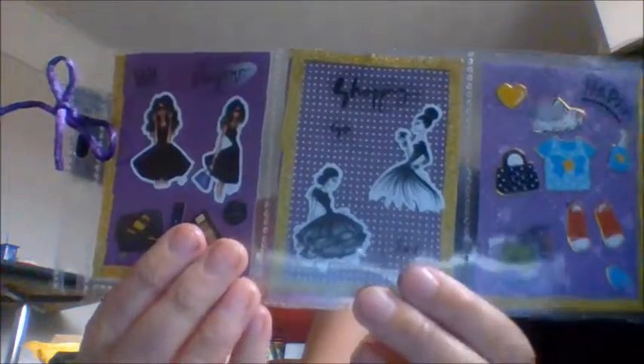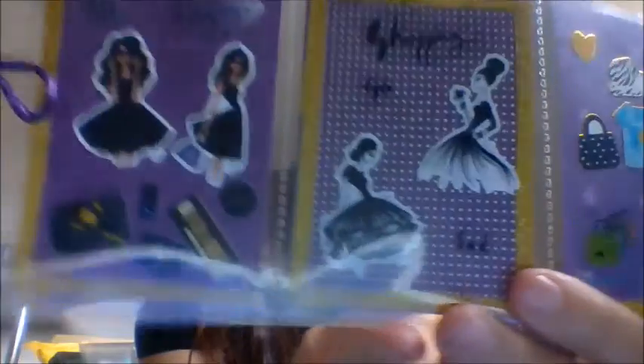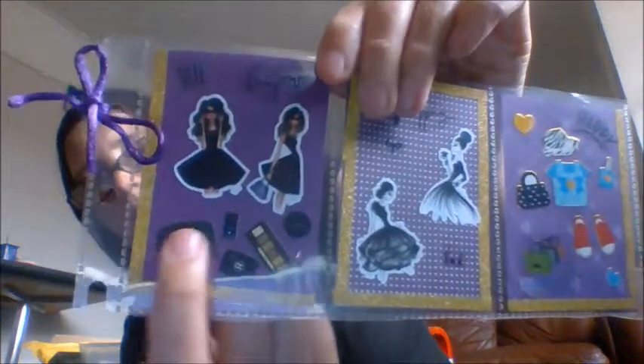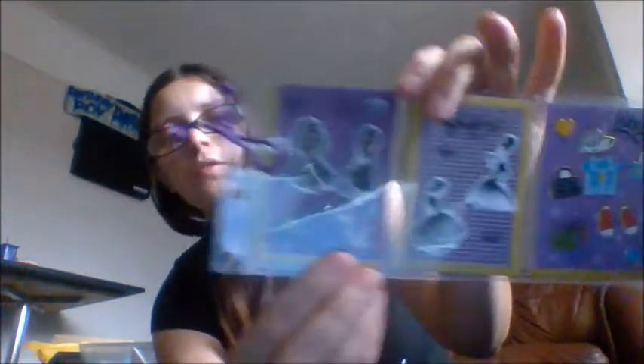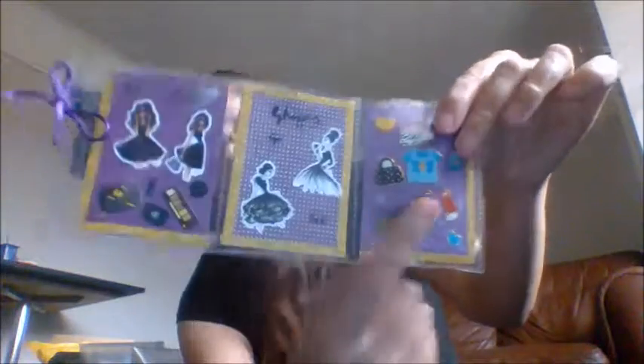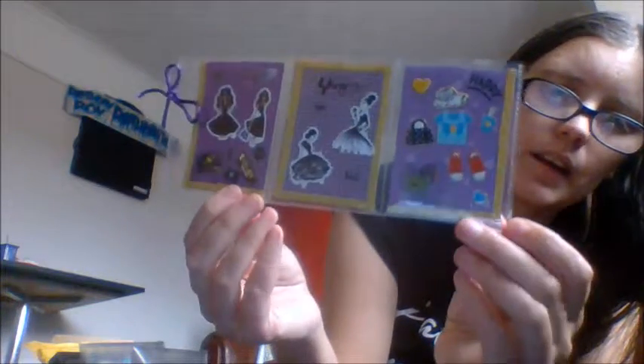In the middle, we've gone for the kind of teenage, mopey, goth, emo-style fashion — the dark fashion you get into around your teens. We've got these two corpse-bride-looking ones in prom dresses. It says 'go sad,' which was the link to the emo and goth, and then it just says 'shopping.' Down the other end, we've gone for the mature fashion — the whole makeup, the glamour look. It says 'update' and 'bonjour,' so we've gone for a French theme with the fashion. We've gone from girl fashion to teenage fashion and then to more adult fashion, finished with a purple bow that went well with the purple paper, bordered in gold to give it a pop of colour.